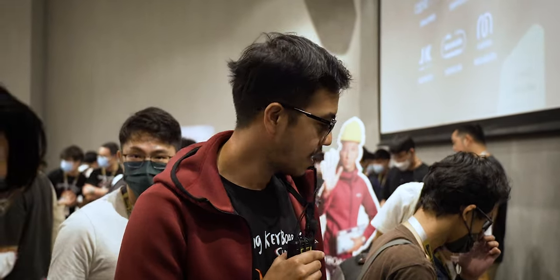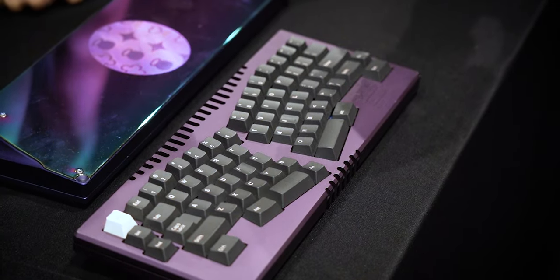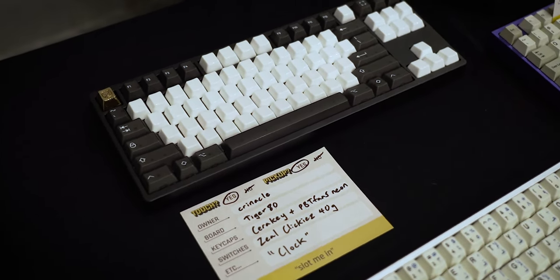We're hoping to release the Nanas in a different colorway in the future with the same form factor. We also have the Lan, an Alice-style board that needs a redesign to bring the price down and address the fin design issue. Other highlights at the booth include the Modes on it with Moondrop switches and a Tiger 80 with ceramic keycaps — both likely the only ones at the event. If you're traveling to Singapore, Mecha Store has opened a nicer Level 2 experience space. We're very excited about the Malaysian arrival.